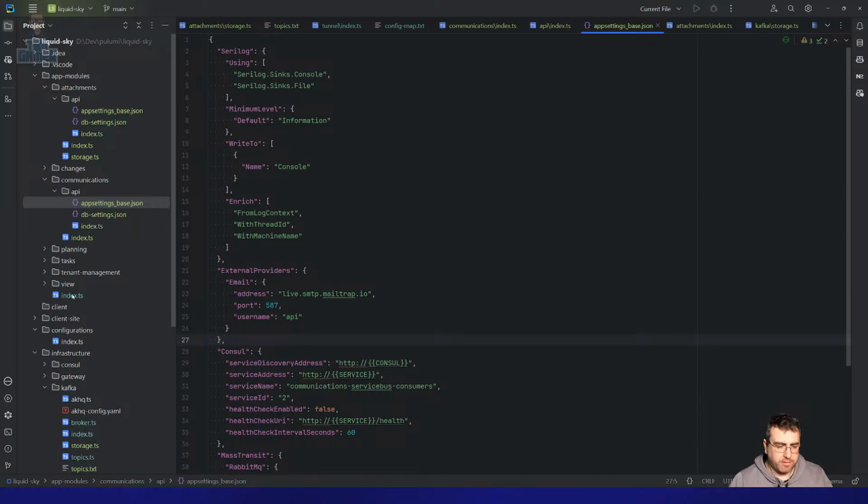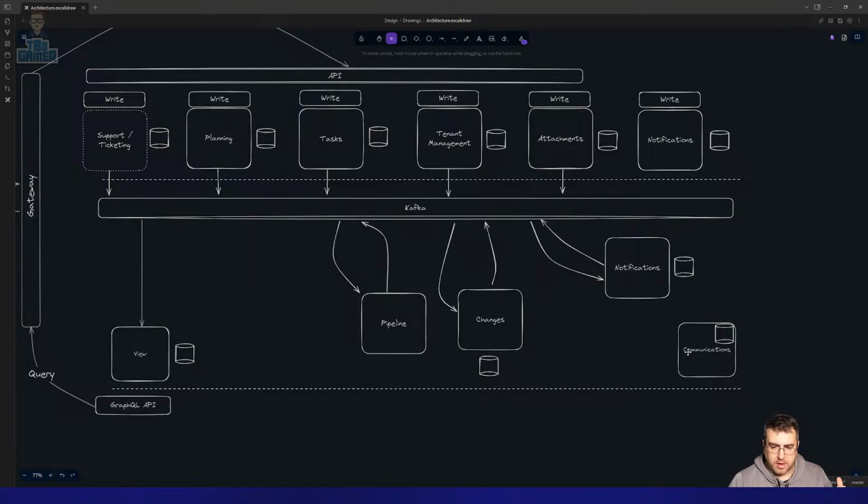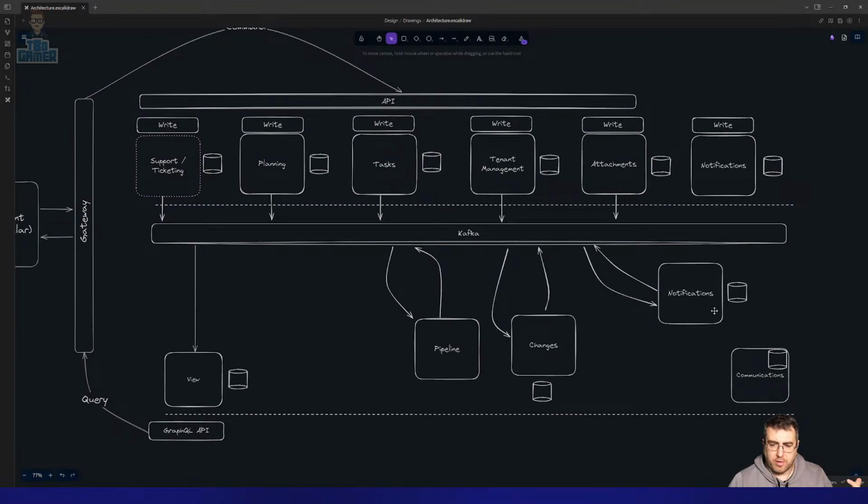So the idea of communications is it sits out here right this second. When a notification is used, it will push a notification. Right now, it pushes a notification via service bus to the view. Ultimately, the inbox and stuff will come out of here and be a component. There'll be an API component to communications as well. And any form of communication with the user should go through here. So from anywhere in the system, I can say, hey, notify this user of something. And that could be an email, a text, a push notification, whatever.